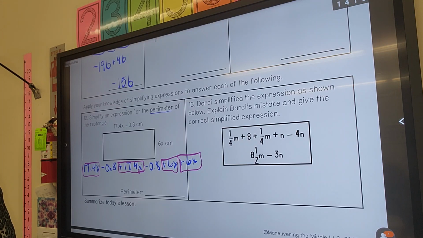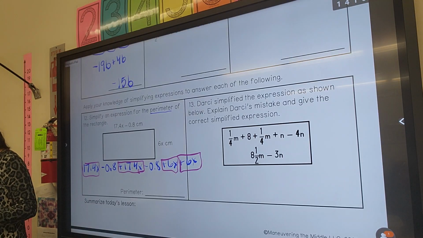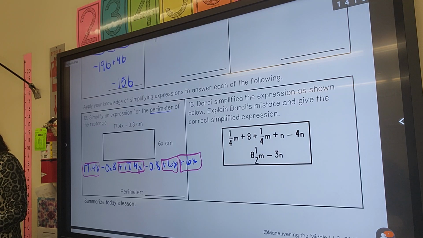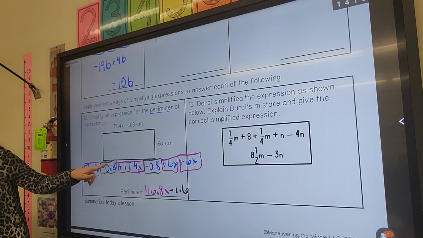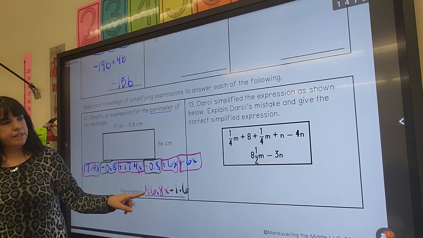So combine your x's. We have 17.4x, 17.4x, positive 6x, and positive 6x. If I'm combining all of these x's that I boxed in, you could use a calculator for this on your homework, but I'm gonna get 46.8x. Wait, so if you have two of the same, like 17.4, could you just put 17.4 times 2 and it would get the same thing? Yeah, you can. And then my next set of like terms are just the negative numbers here. We have negative 8/10 minus 8/10, and that is gonna be negative 1.6. So that's our answer right there, okay? That's how we simplify this whole thing, and this is our perimeter.